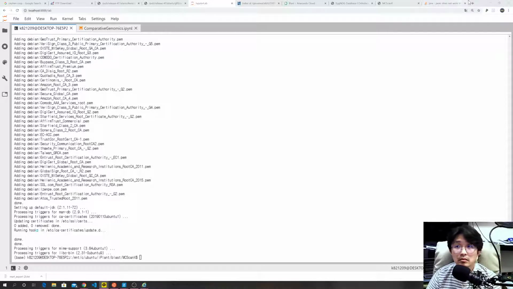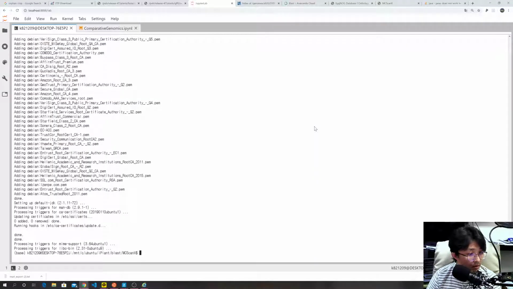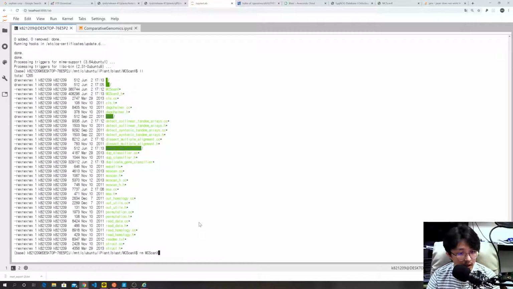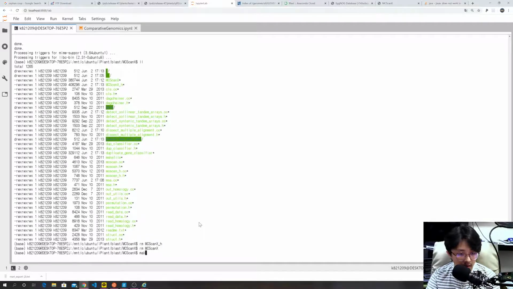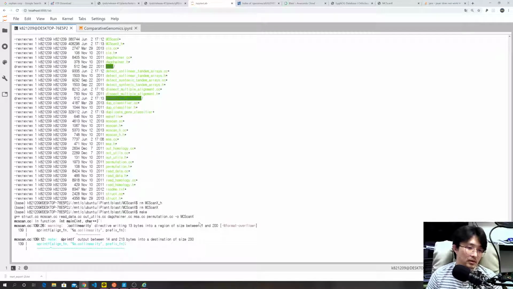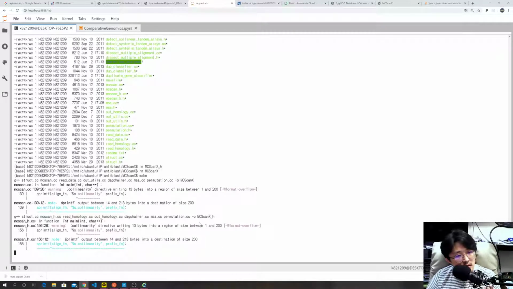Hold on. What is the problem? Okay, nothing. So I will remove the executable again and make again. Make. Warning is okay. Warning is no problem. Error is a problem.